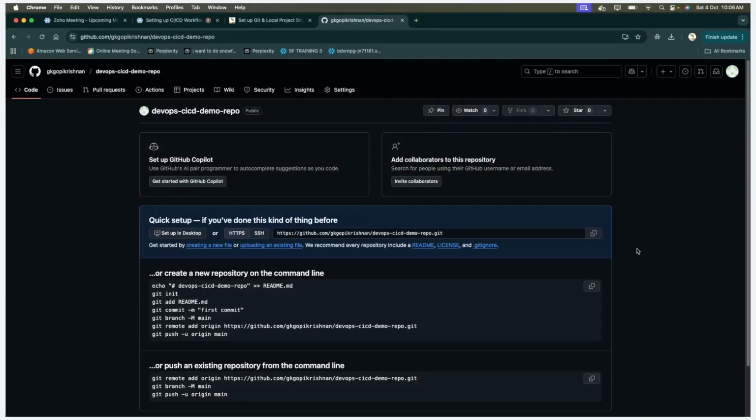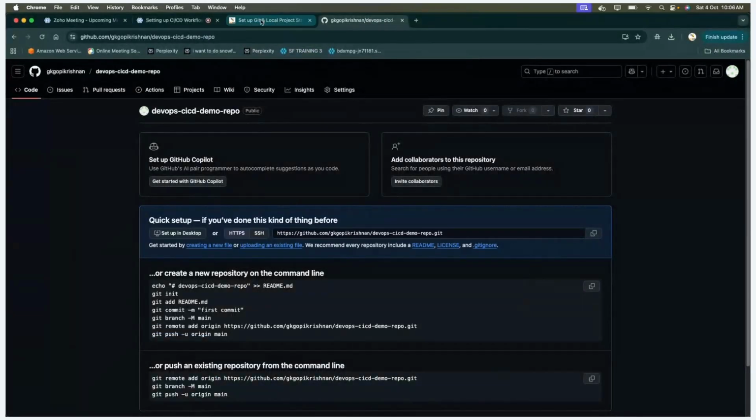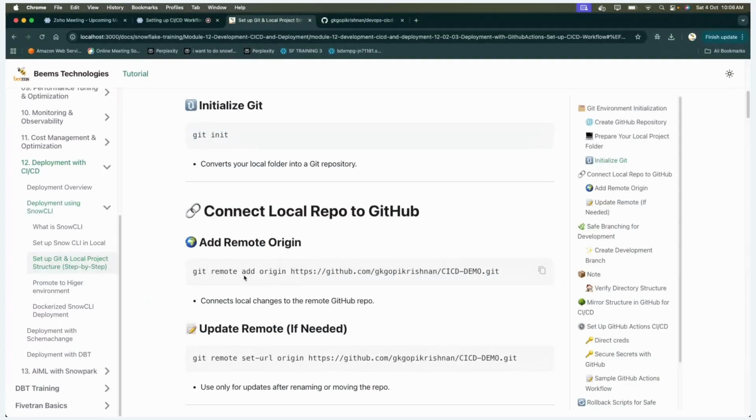So I need to make the handshake between my local directory and the GitHub repository. I need to connect this directory to the GitHub repository we have created now, and set up this as the origin for me. So I have to push all my code into this repository. Based on this GitHub repository only, I will establish the workflow. On top of the workflow, all the things will deploy into the respective schemas and databases.